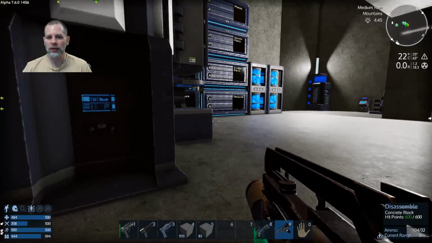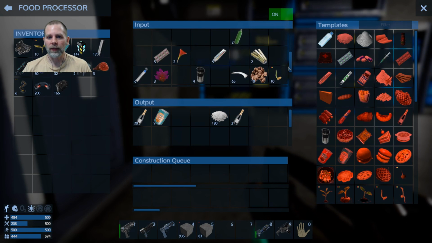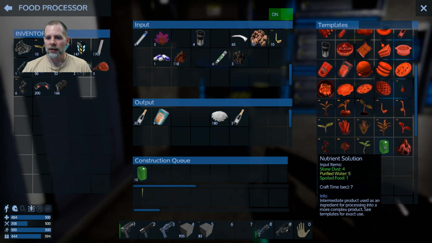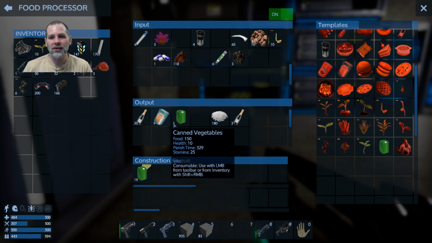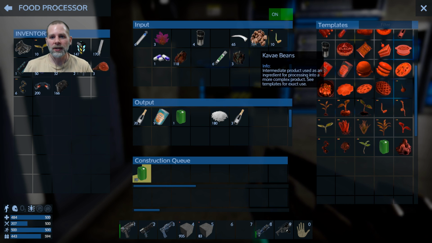So let's just make 20 nutrient solutions, because we're going to need more than that even, but that's fine. 20 nutrient solutions, 10, 20, and that's going to take 100. That's going to take 2 minutes. Wow. All right, and let's turn that off. Yeah, that's going to take 2 minutes to craft. And let me see what else we have here.